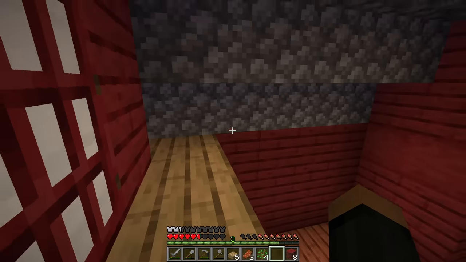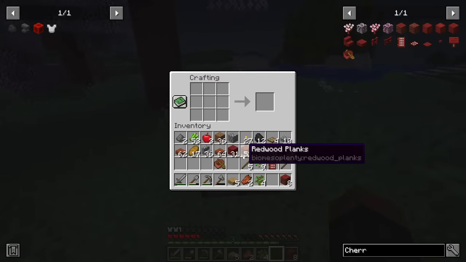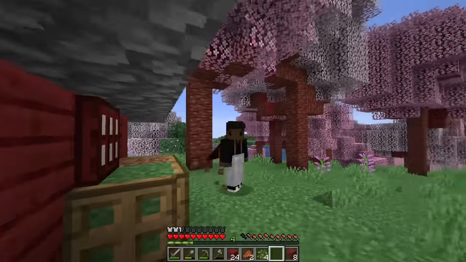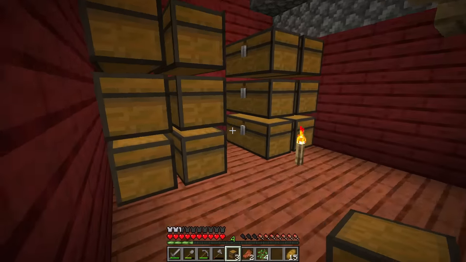Oh yeah. A nice little balk. Not a problem. Yeah. I like that. I like that a lot. I like my little barn looking home, even if it did just get blown up by a creeper. I like it. Now, this is some chest storage.